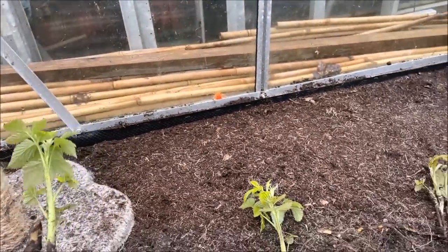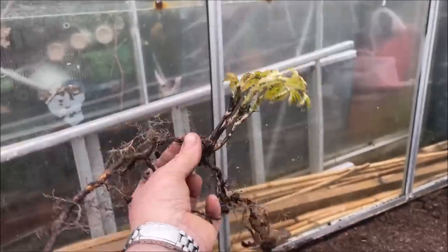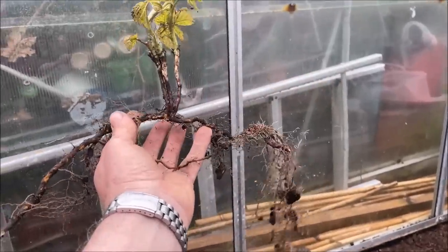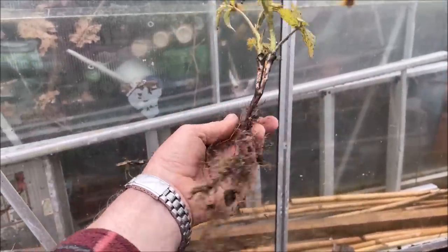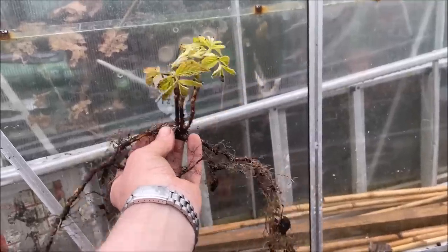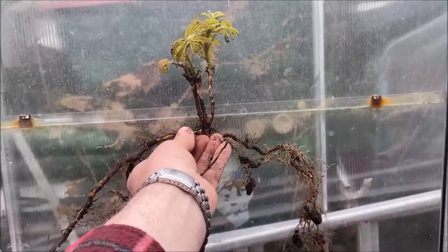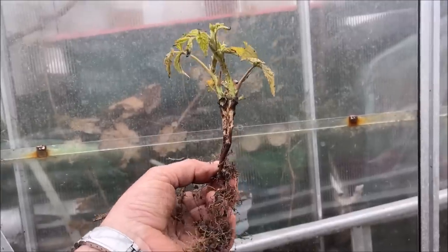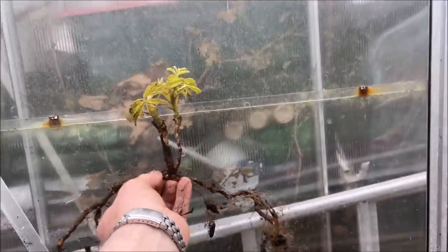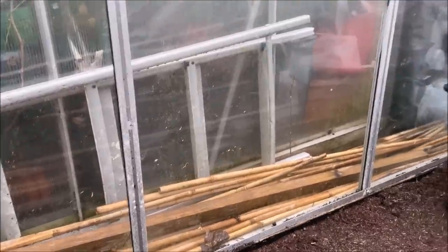I've got three of these. Here's another one, case in point. See how the roots are going along like that, how it's thin. So if you're going to plant them to go along the fence, you want to plant them like that, not like that, otherwise they start to come this way. So you want them to go that way. Anyway, I've got three of them.